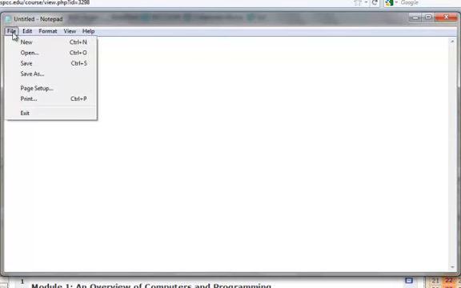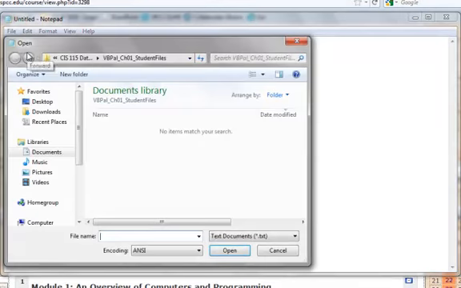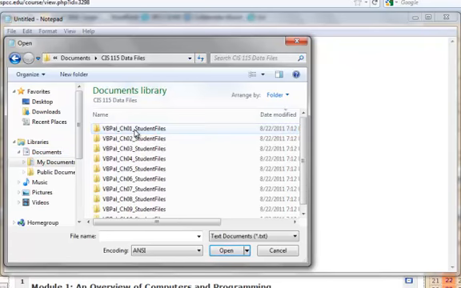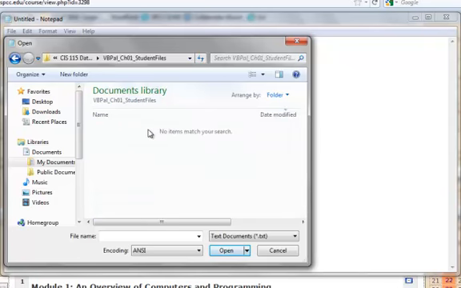So I'm going to click on File and Open, and you'll remember that these were in my documents, and within my documents we were in data files, and then within data files we were looking at chapter 1. Now I'm not seeing anything here. The reason is down here at the bottom there's a filter that's looking for just files that end with .txt. You may remember that the files that we're working with end with .vb. So to see our files we have to change this to all files, and now there are our two files, Good Morning and Hello World.